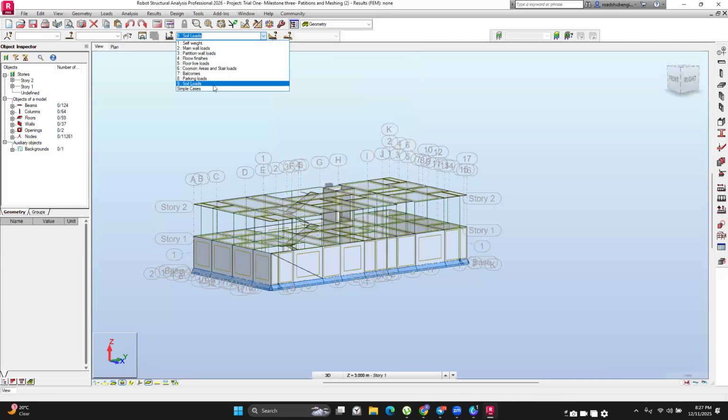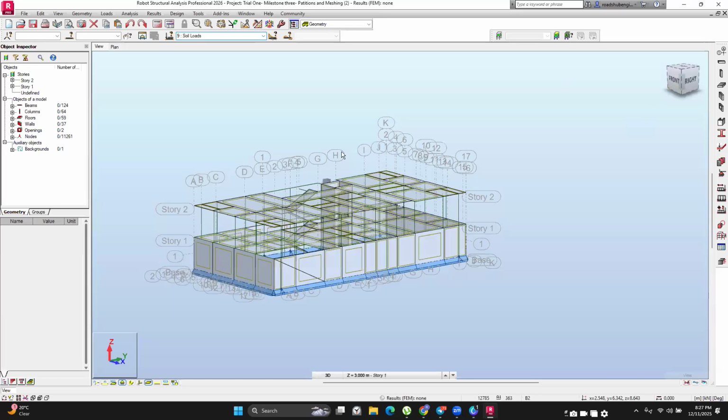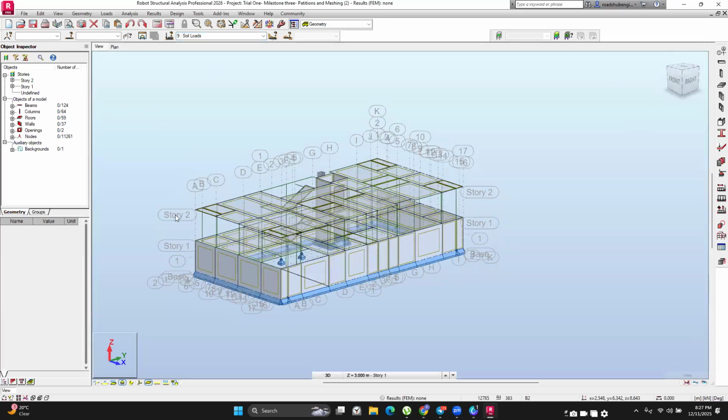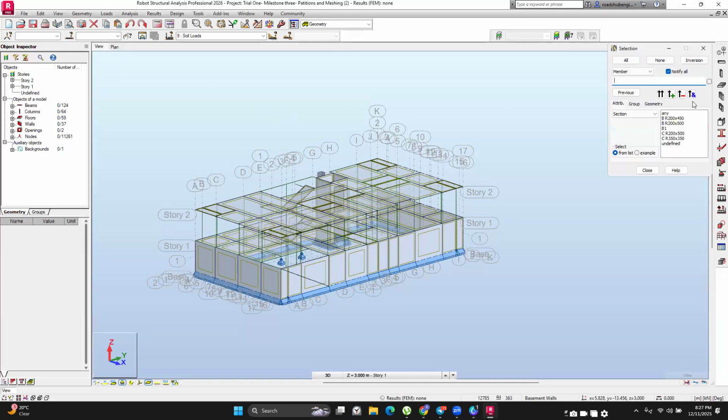In the list, ensure that the soil loads are the ones that are active. And then before you model the loads, I'd recommend you do this. Select the basement walls and view them in a different window so that you do not see the entire structure, so that it's easy to work with them.